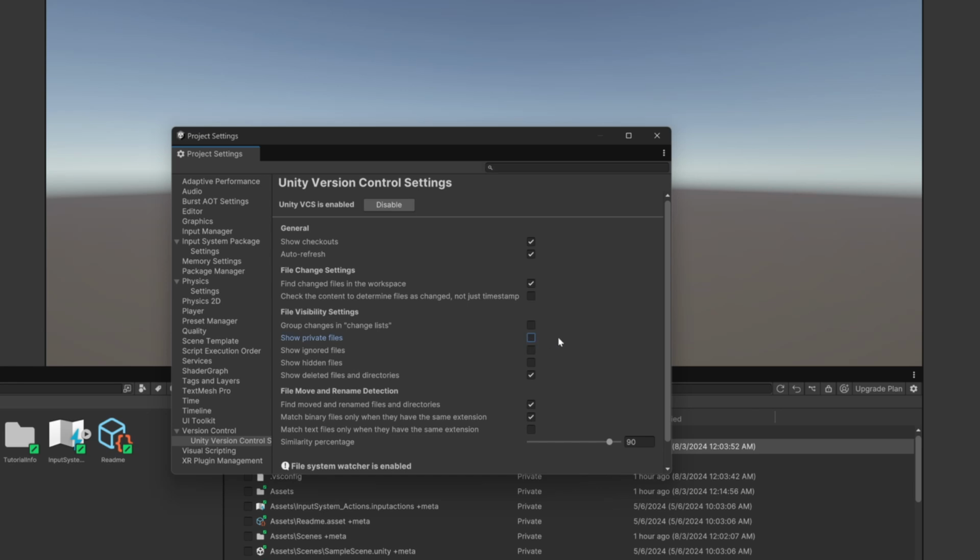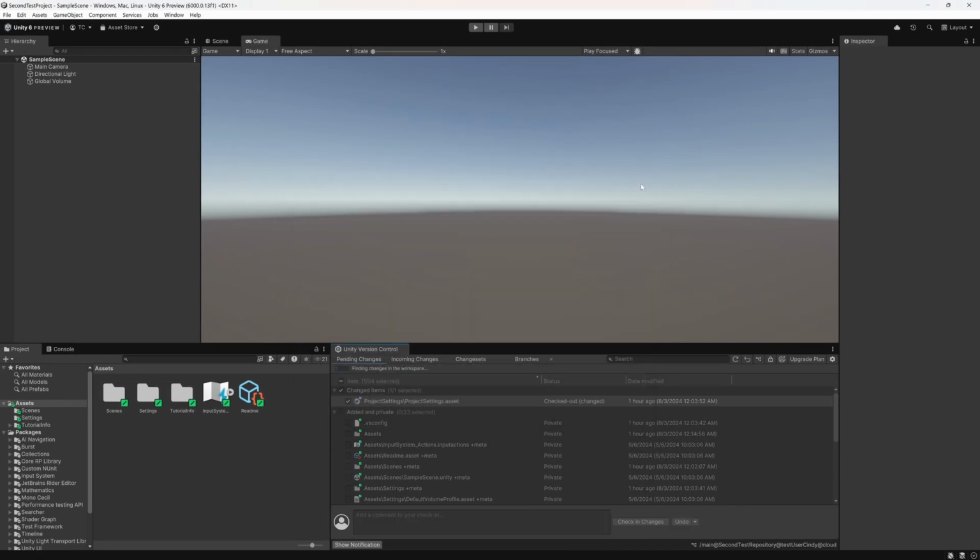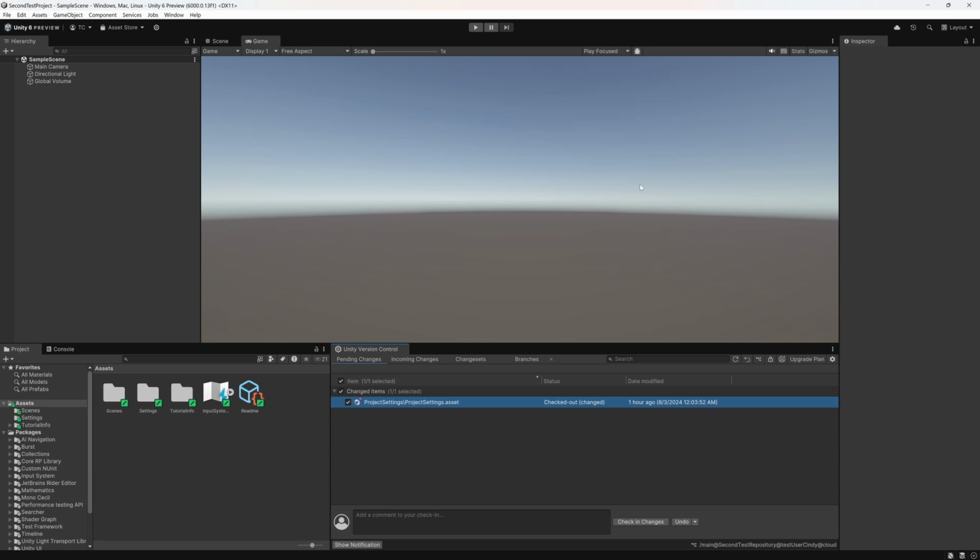When we now go back, instead of having a whole list of files, we now just have one. Much better. And don't worry, those other files are not gone or something. We could still add them to version control whenever we want to. But it's just much easier to see the actual changes when we filter those files for now.